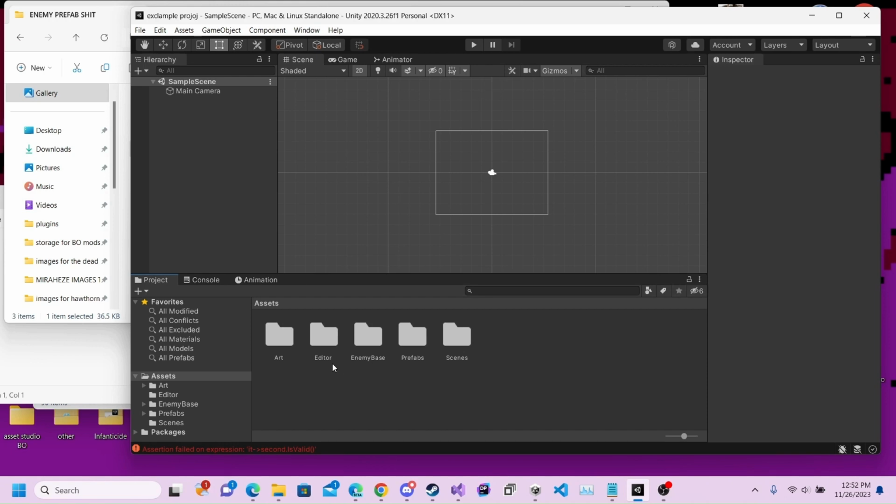So from here, since we're turning this into an asset bundle, not only will you need to make the assets you're creating in the asset bundle, but you also need to put everything in this folder and this folder in the asset bundle.